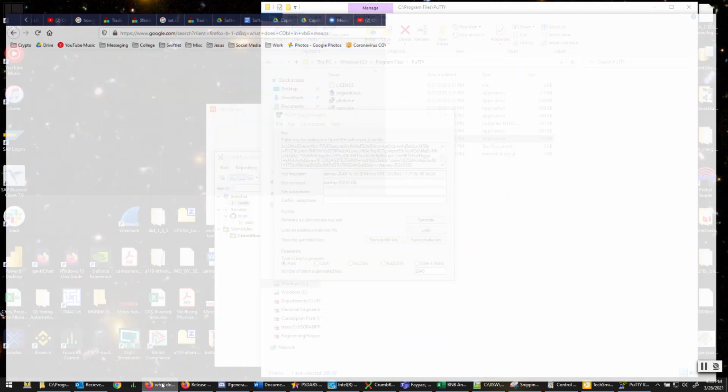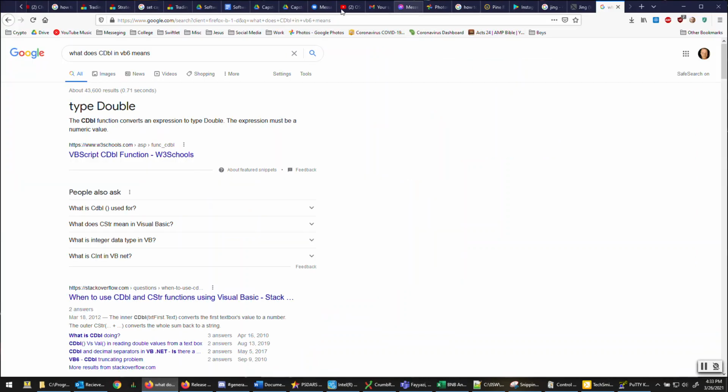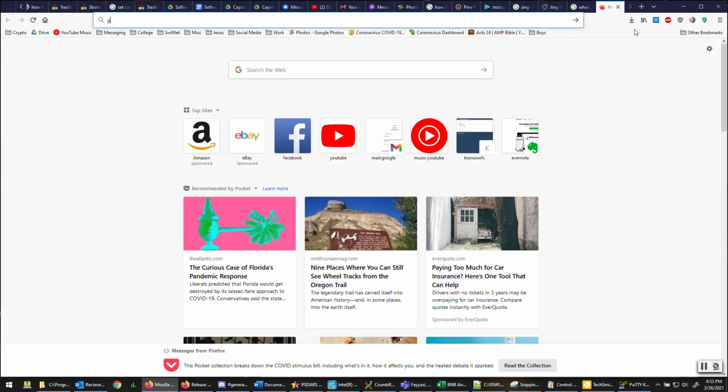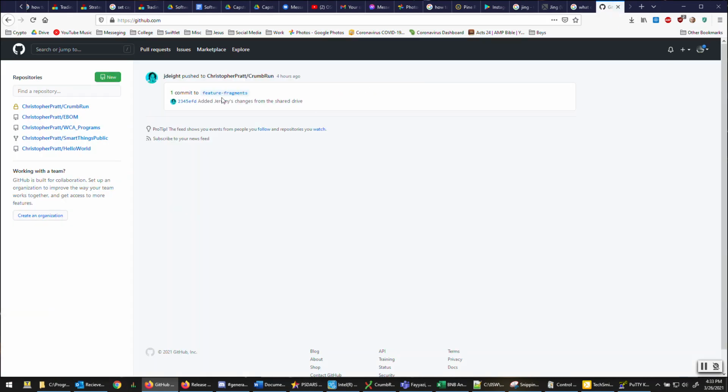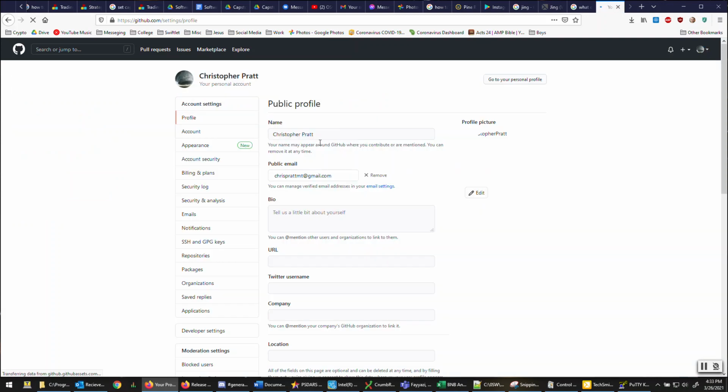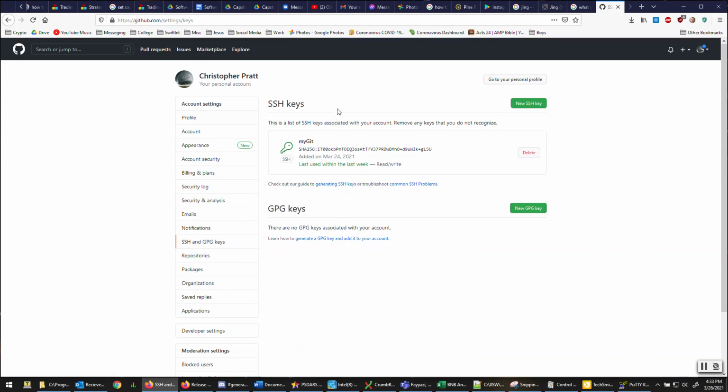All right, my goodness, I have too many tabs open. All right, so I'm already here. If you go to your settings and your SSH keys, right? You want to enter a new SSH key, right?